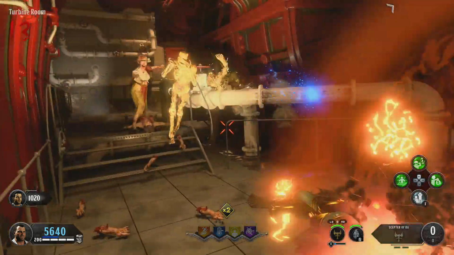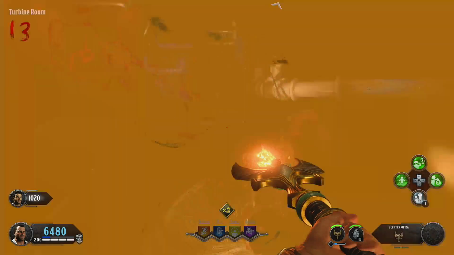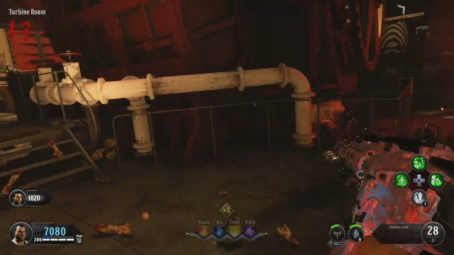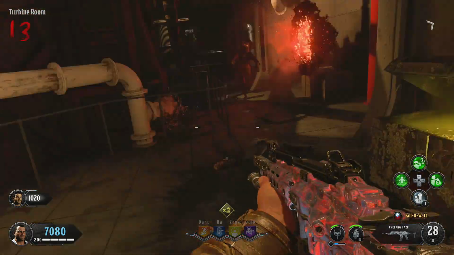Instead, about 5 seconds later, the chest will open, and it will show you a symbol inside. It will be one of 5 symbols, so just take note as to what you get. But for example, on my screen, I got a pair of golden binoculars.